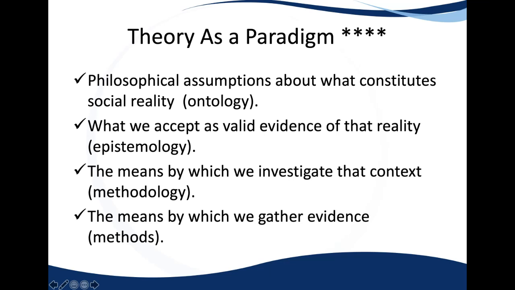And then, of course, the means by which we gather evidence relates to the methods. And those are all driven by theory. Remember, we were saying that theory will exist in three ways. The first is that theory can exist as a paradigm. And in that paradigm, there are elements such as ontology, epistemology, the methodologies, and the methods that are ingrained in this.